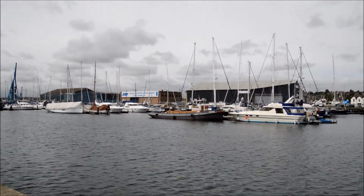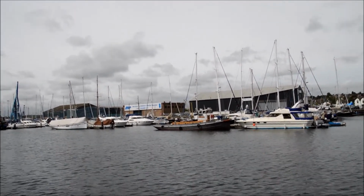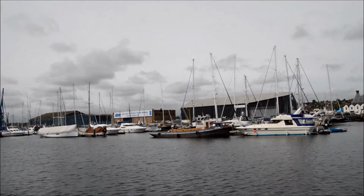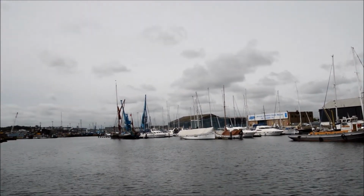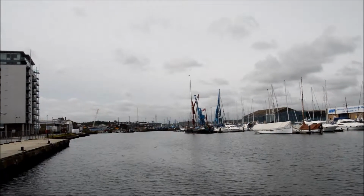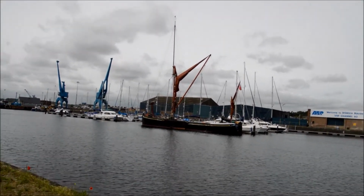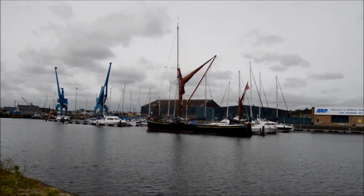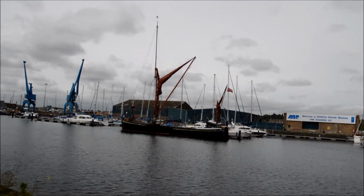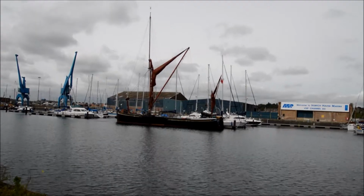A tug here called the Finland. I'm sure I've read about that, where it's one of the oldest working tugs left. It certainly looks in good condition. Maybe been refurbished. And down here there's a Thames barge as well. I'm just going to have a look at that. It's a Thames sailing barge, quite a large one this. It's called Ardwina. I haven't seen this one before. It's registered in London, but I should imagine that probably it's usually either moored up here or in Maldon.